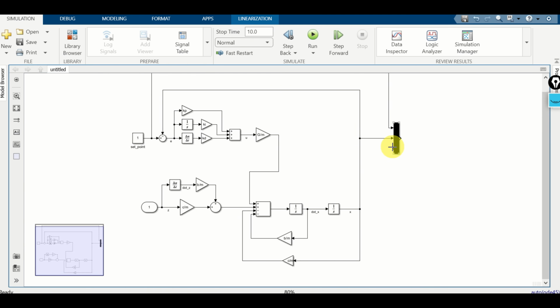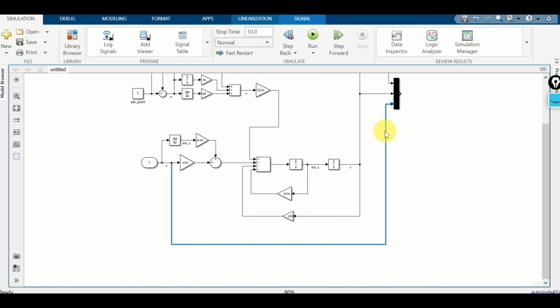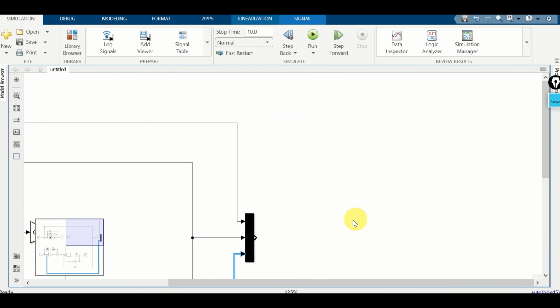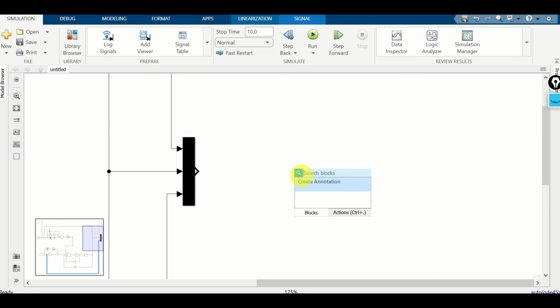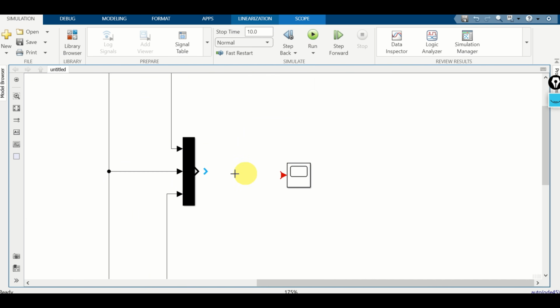And the third port of MUX should be connected to the disturbance Z. You should be careful when connecting, and here it is. Okay, good. Now the output of MUX should be connected to the scope. Double click over here and search for the scope block. Here it is.